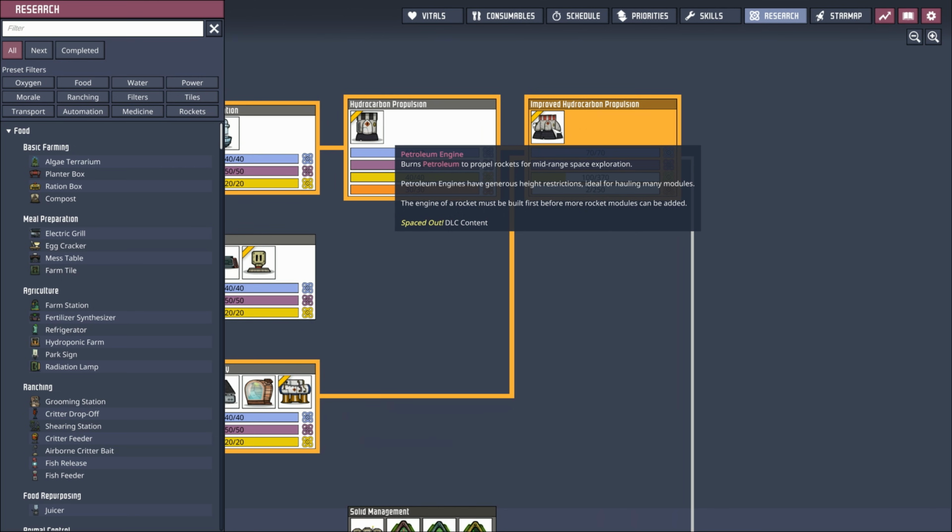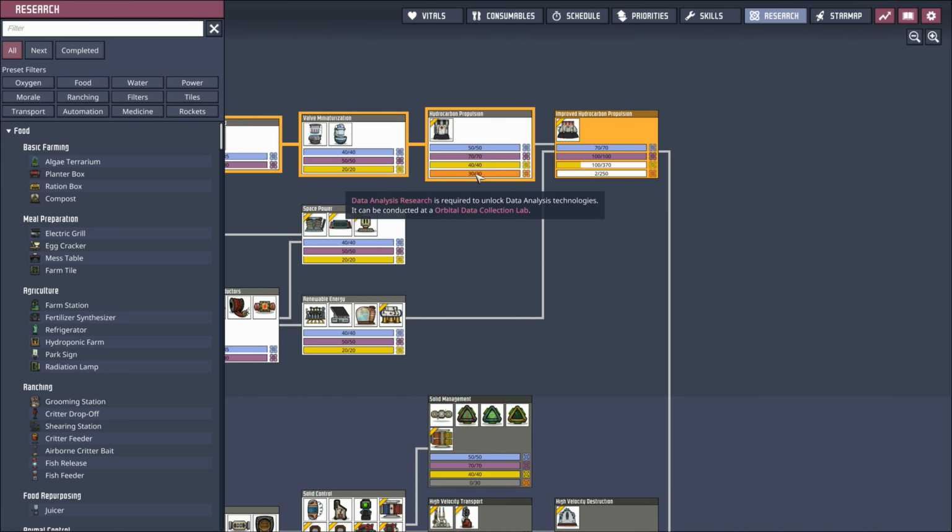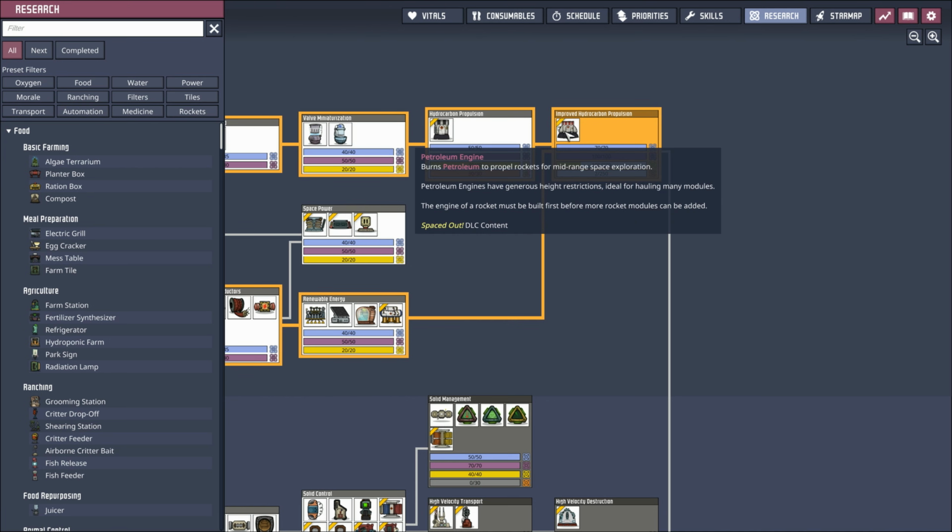Next, we're working on petroleum engine, which is way over here and it'll take 250. And it'll take a ton of floppy disks to be able to do. Most of these tier 4s are just 30. This one's 250. But wouldn't it be great? The first time we ever went to space, it was on the back of a petroleum engine.